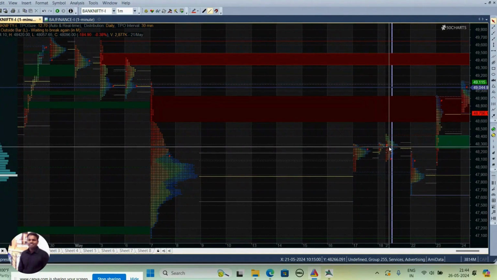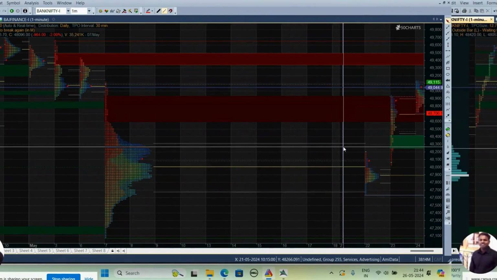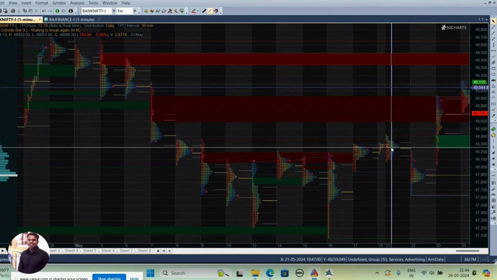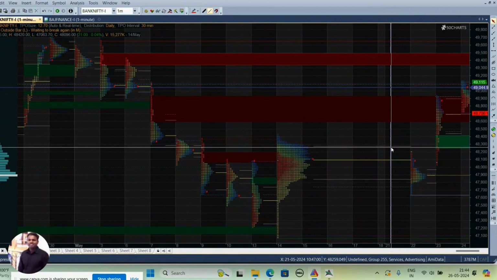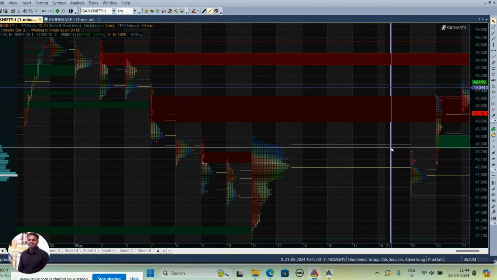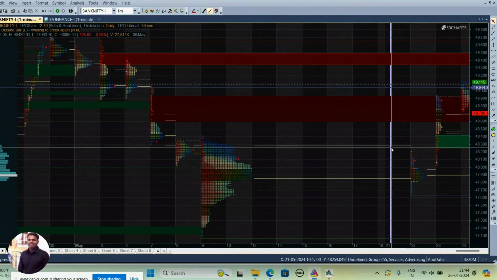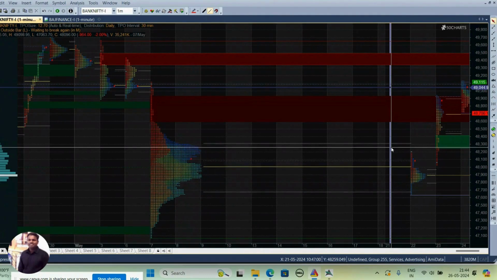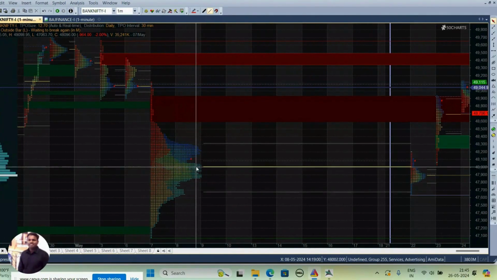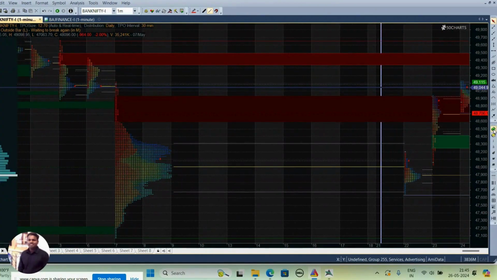Here some development is going on. If we join the profile also, we have to join the profile from here to here. You can join the profile from here to here where the distribution happens. This center letter now has more TPO developed. You can count the letters. So this is the time to count the letters.